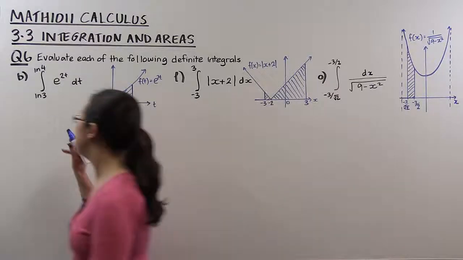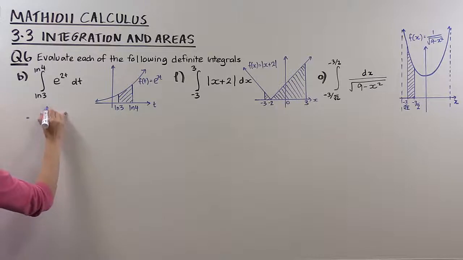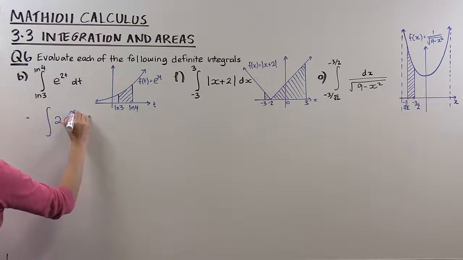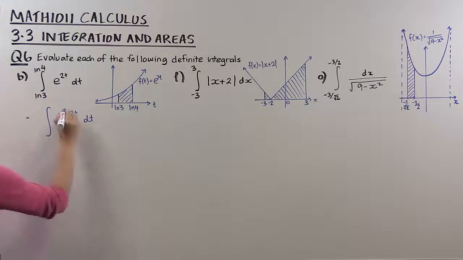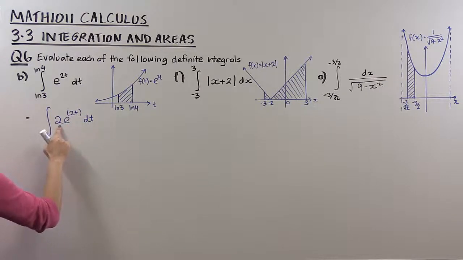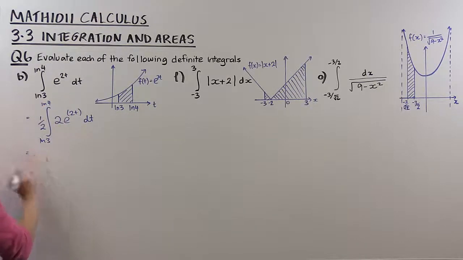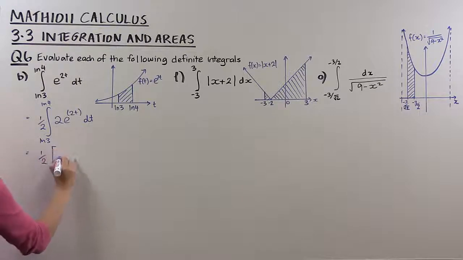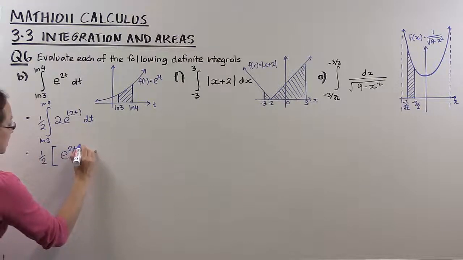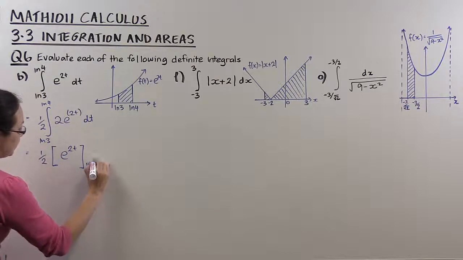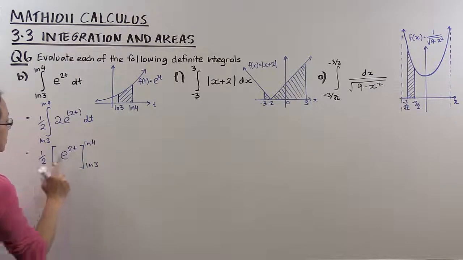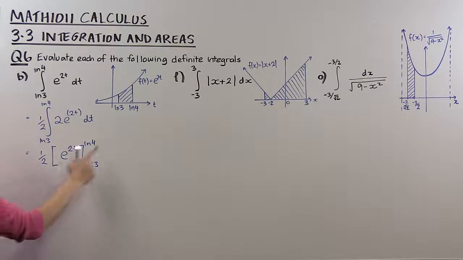So if I want to calculate this, I really need 2e to the 2t to be able to find an antiderivative. I need the inside of that function differentiated, sitting there, but I can't change the question. So I'll multiply by 2 and multiply by a half, so I don't change the question there. Now, an antiderivative of 2e to the 2t is indeed e to the 2t. So to calculate the definite integral, we find an antiderivative, and now we'll substitute in the limits and find the difference there.